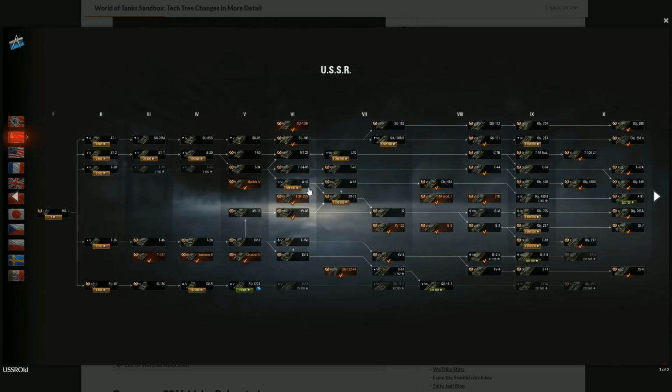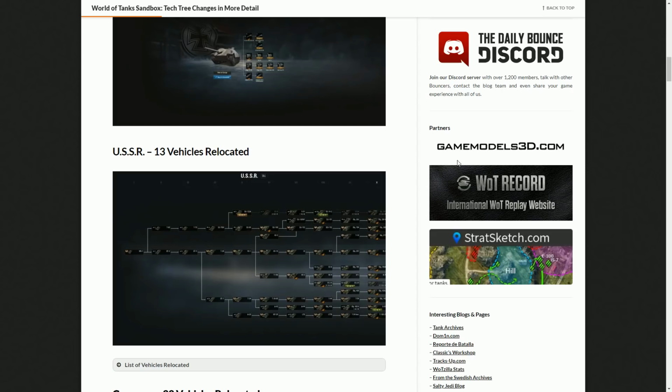KV-13 was also going to be removed or moved away. From here you're able to go into A44. Well, I guess it is good if you want to move from heavy tank line to tank destroyer, medium tank line, but still having to play with the same tier vehicle over and over again is not bueno in my opinion.